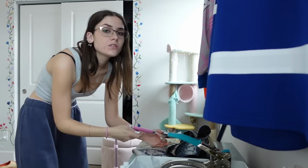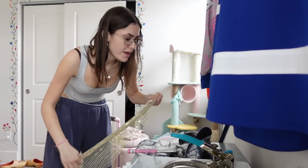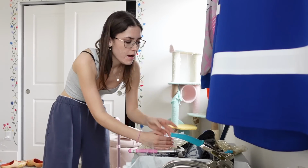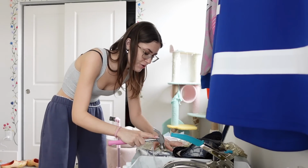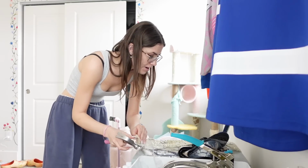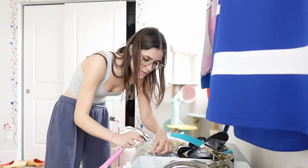You guys, I feel so bad for my neighbors. I literally feel like an evil person, but this fabric has a million beads all over it, and the only way I can sew it is to take the beads off, but it would take me too long to cut each one off, so I'm having to hammer them off, and I just feel so bad because I don't know how loud it actually is. I'm trying to muffle it. They make noise all the time, so I feel like I'm generally a quiet tenant. I just need to get these beads off, you know?